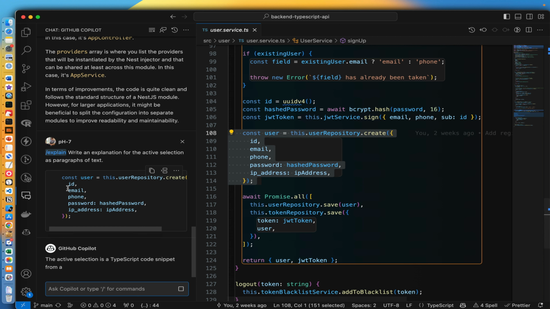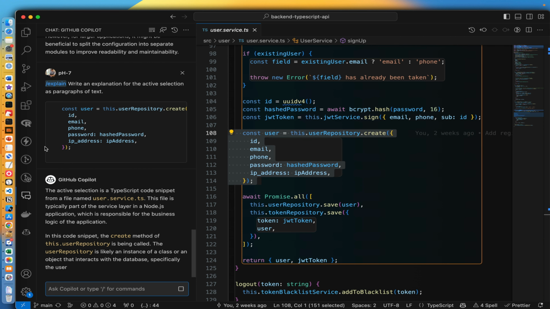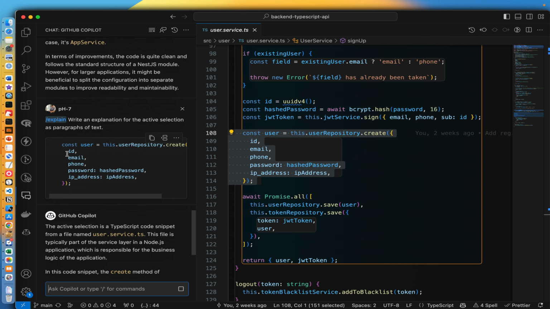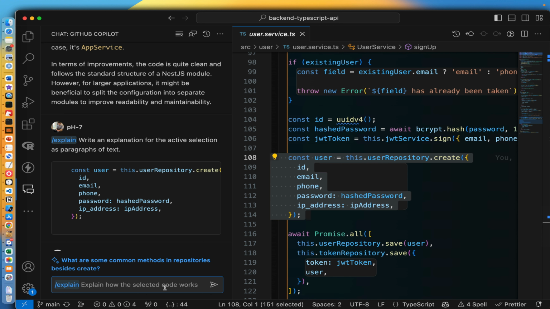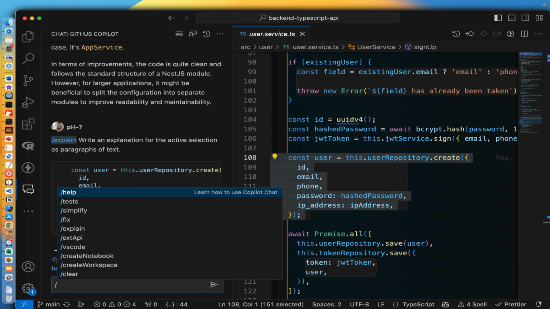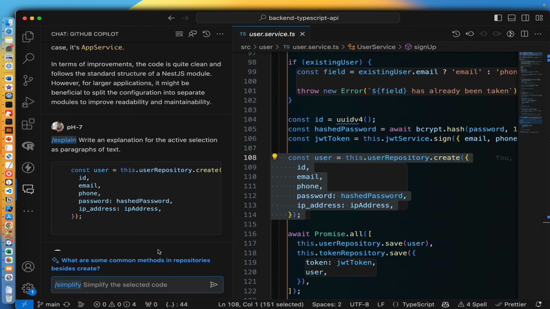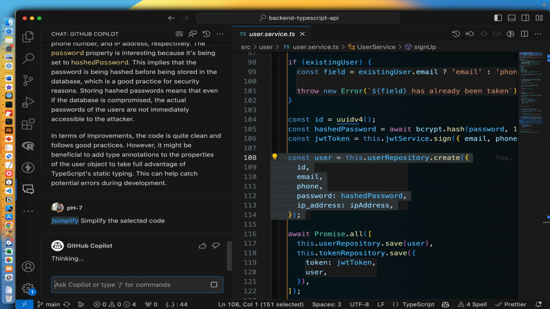And here you see, when I do explain, automatically when I select a portion of code and I do explain this, GitHub Copilot explains to me right away what it does. I can chat with it afterwards, like /explain in the chat bar, and I can ask for more explanation about it. You have also fix, you have simplify, to simplify some code. Sometimes it's already very well simplified, but sometimes it's not the case.